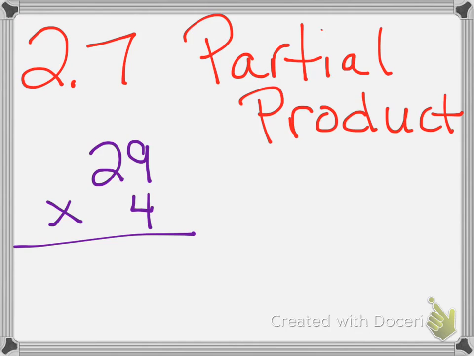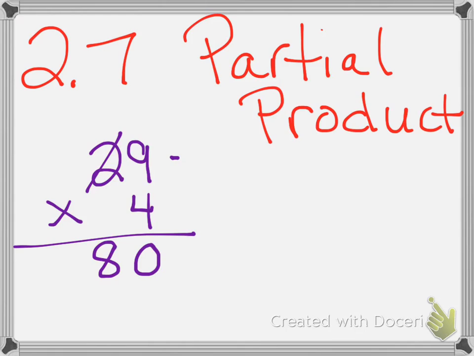And so for this one, I'm starting with the largest value with my top factor, and I know that the 2 is really worth 20. So I ask the students, how many zeros are in 20? And they'll say, well, there's 1. Okay, well, the basic fact is 4 times 2. 4 times 2 is 8. We're done with the 2, so I cross it out.